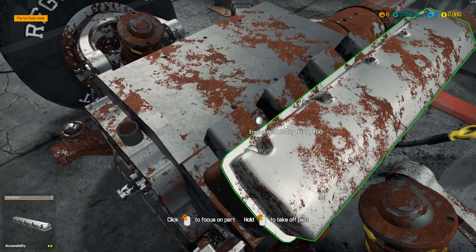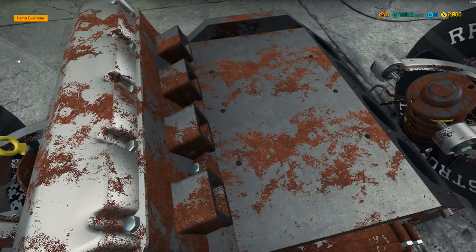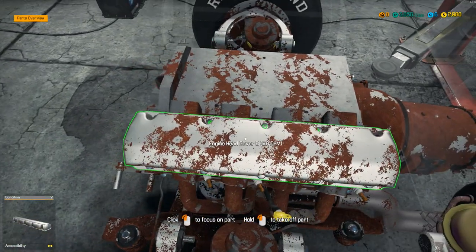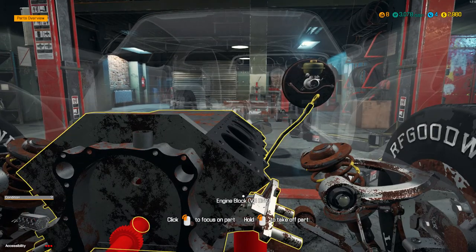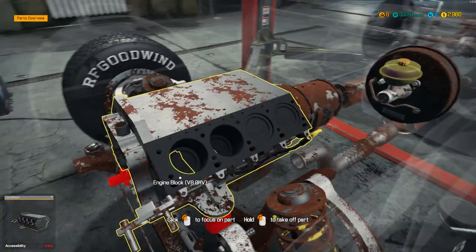Right guys, what I'll do is, to save you having to work through this other side of the engine, I'll quickly take this side of the engine off, and I'll rejoin you once we're into a different part of the car. See you soon. Okay, welcome back everybody.